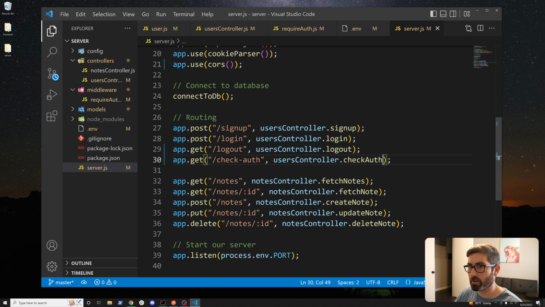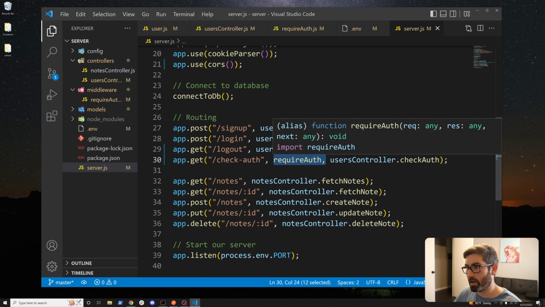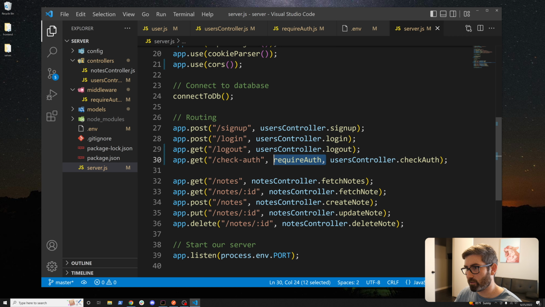Okay, now we want to connect our middleware to this function. So it just goes in the middle right here. So we'll go require auth. So now someone's going to hit check auth. It's going to run our require auth function. And in here we can check if they're logged in and if the token's valid. And if it's not, we can return early and send a 401.